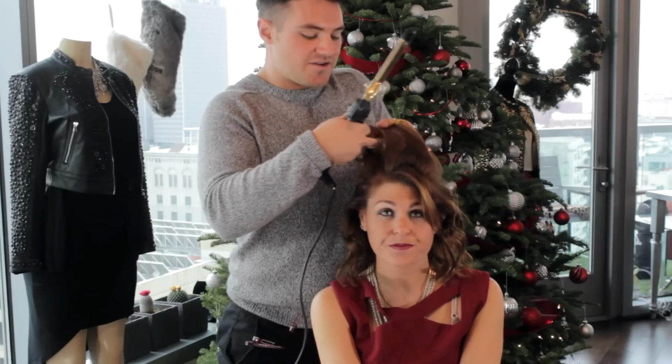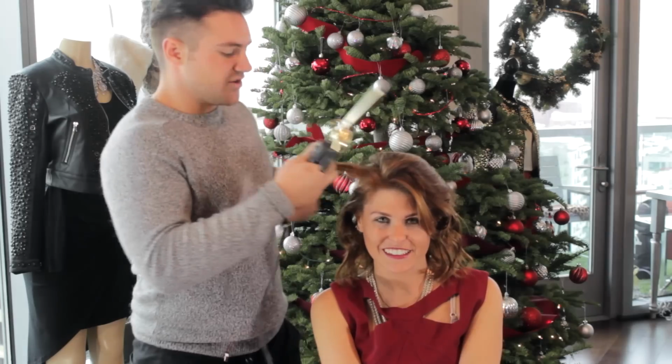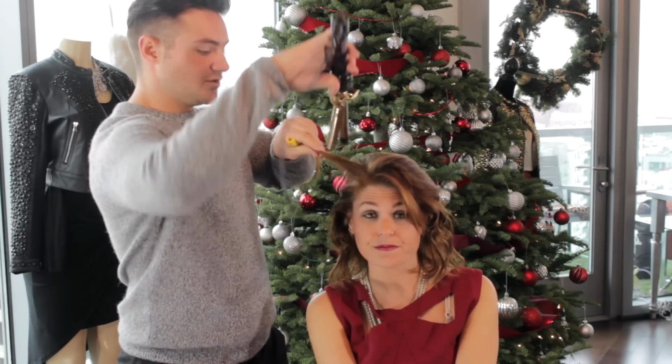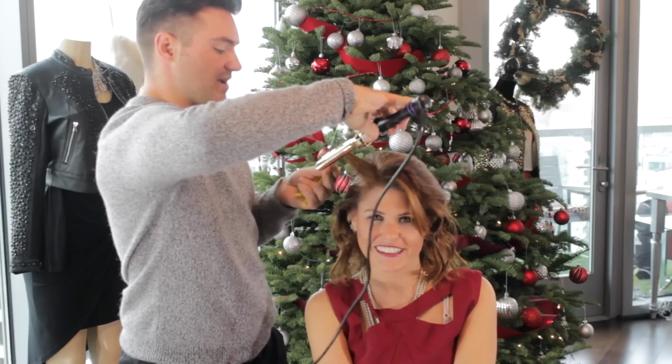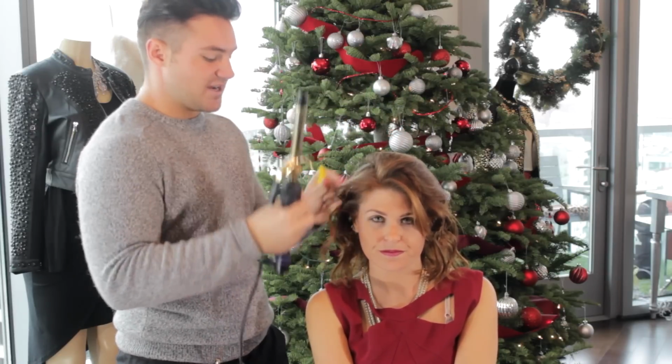When you get to the front part here, you want to kind of section off to see where your hair is going to fall, so you can curl it accordingly. Try to, if you can, I know it's difficult on yourself, to hold the iron straight up, so you get an even curl, and then just wrap it around right here. The rest of it doesn't really matter too much, but around the face, you want to make sure you get an even shape. And the same on top here.